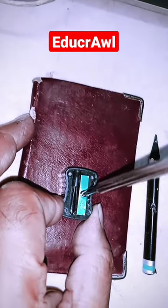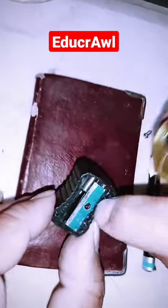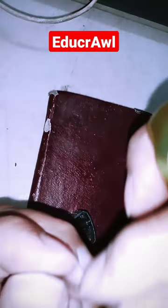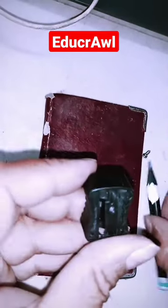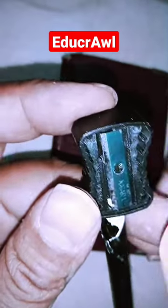You can see here there is a screw, and you have a blade here — this is a very sharp blade. Normally the pencil is inserted into this sharpener. This is the plastic case. You can see the pencil is inserted like this, and when it rotates, the blade sharpens the pencil.